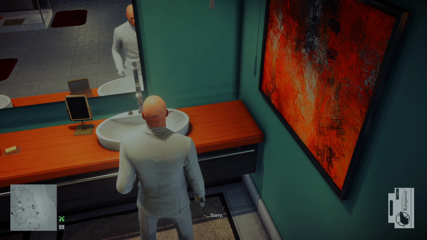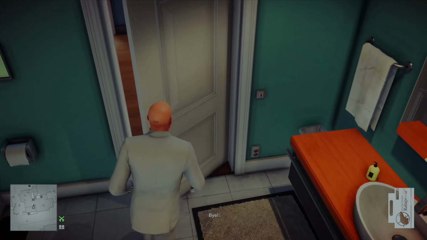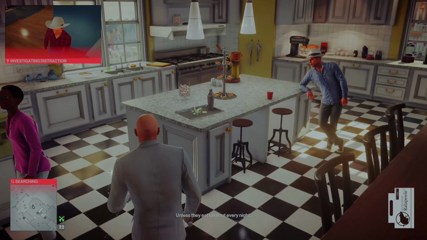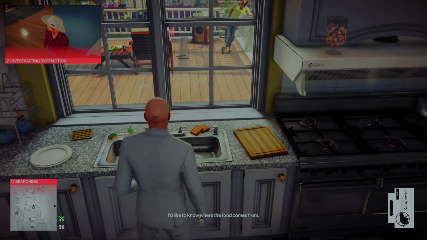So you can distract a couple of people by first going into the bathroom here and overflowing the sink, then head back on out and go into the kitchen and you can overflow this sink as well, which will lure one of the guys who's kind of looking at you.